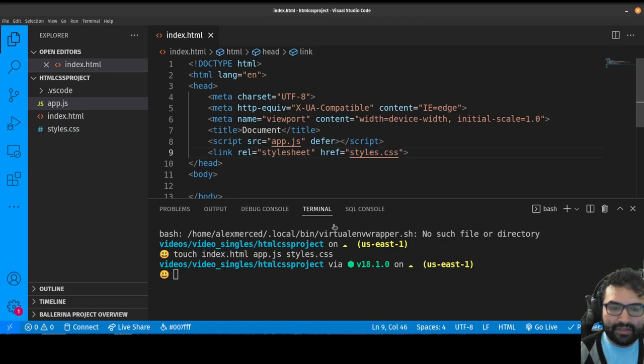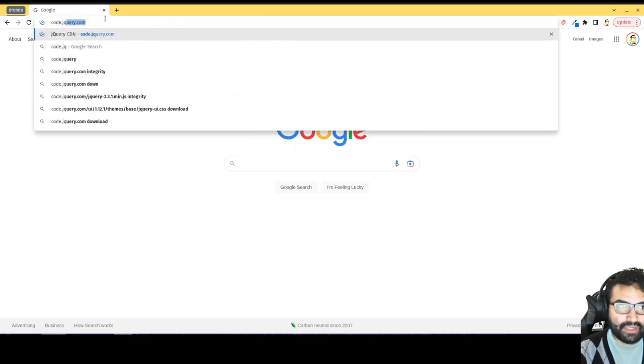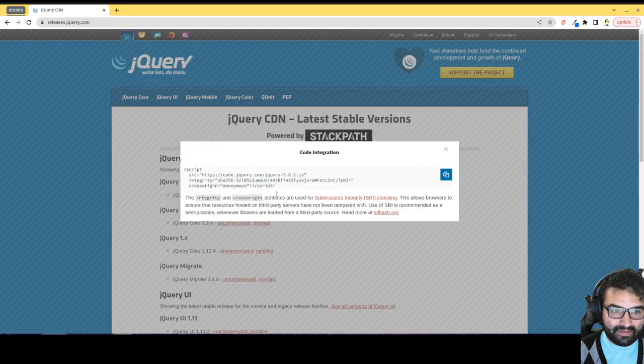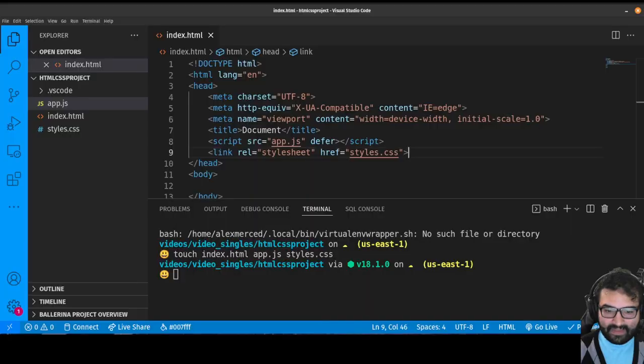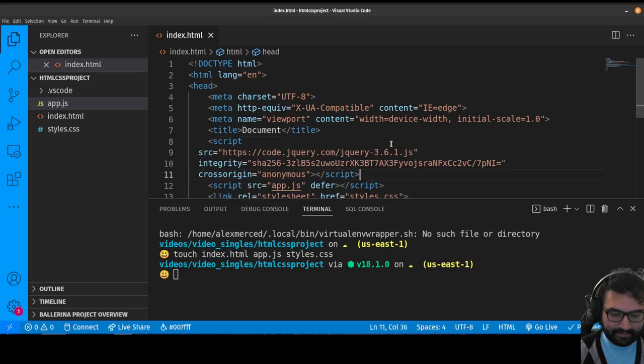Okay, good. And let's say you wanted to use jQuery. I would head over to the jQuery website. So I'd go to code.jQuery.com. I would copy the jQuery script tag. And again, for any other libraries you'd want to use, whatever other front-end libraries you want to use, if you want to use a script tag, I would set that up right away. I always put those before my own things. So it should always be your third-party libraries, then your script tag and your link tag for your stuff.